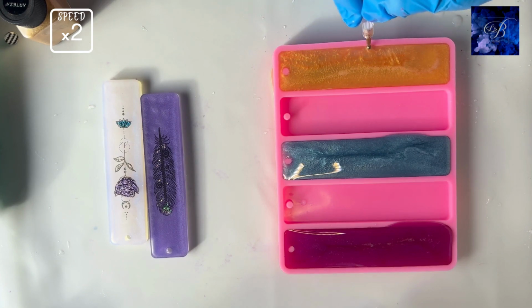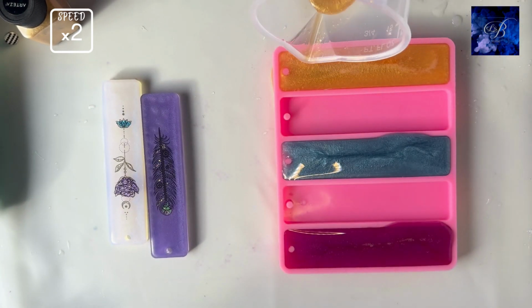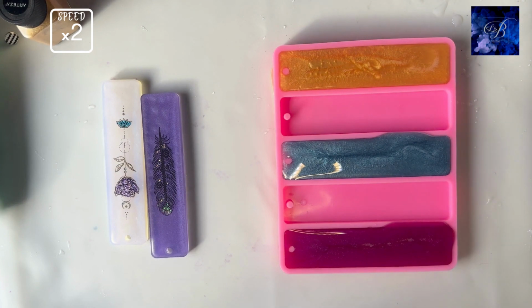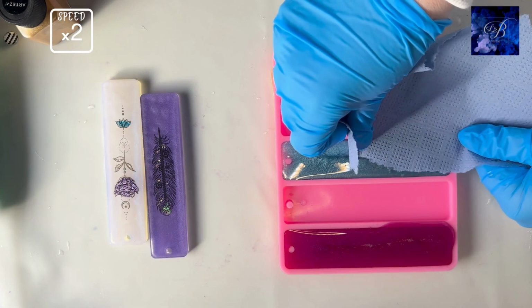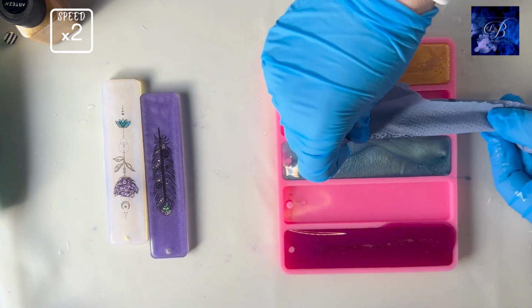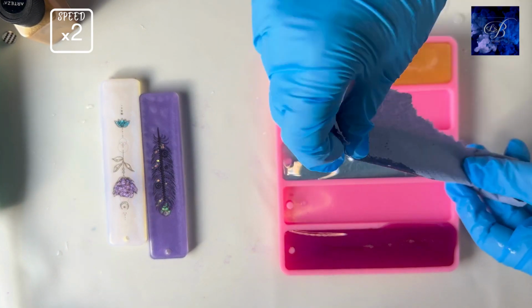So I'm just using my little stylus just to make sure that the colour's gone all the way to the edges, including around the little nib that stands up to create the hole in the bookmark. As you can see, I do have a bit of overflow there.